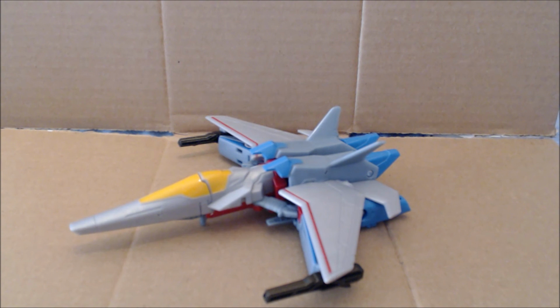So, I do recommend this figure. Just be aware that the instructions on the packaging are not your friend.